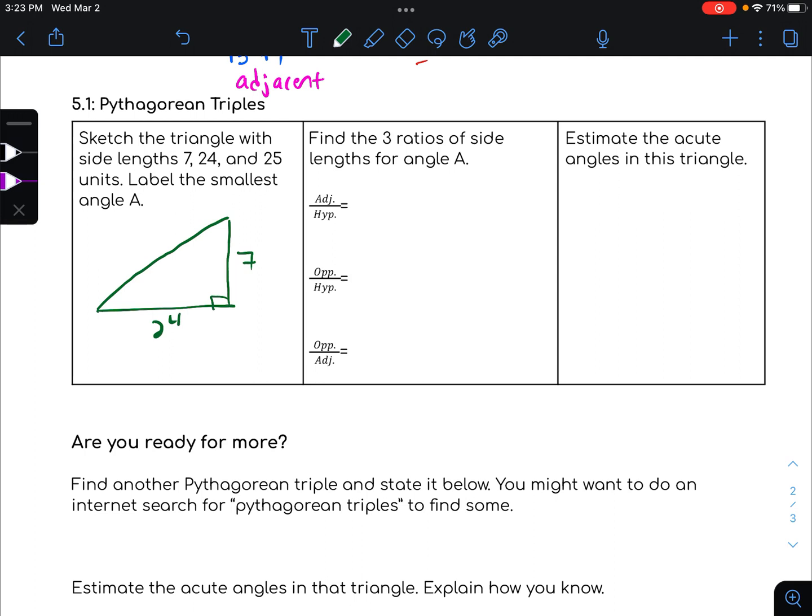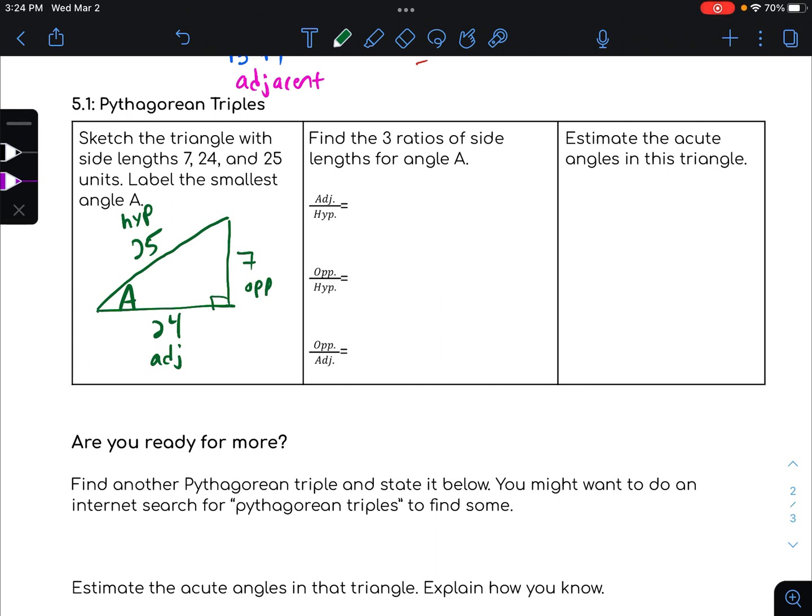So this won't be perfectly to scale here, but we know the longest side, the hypotenuse, has to be the 25. And so if we think about the names of those sides, and let's actually call that smallest angle A, across from the smallest side. So we have the hypotenuse, which I'll abbreviate as HYP. And we have the opposite side, which I'll abbreviate as OPP. And we have the adjacent side, which I'll abbreviate as ADJ.